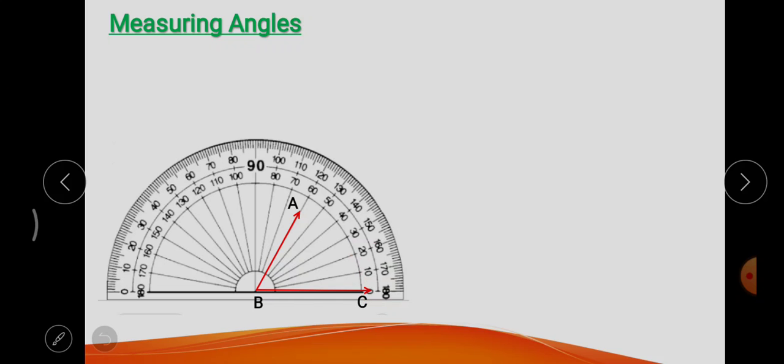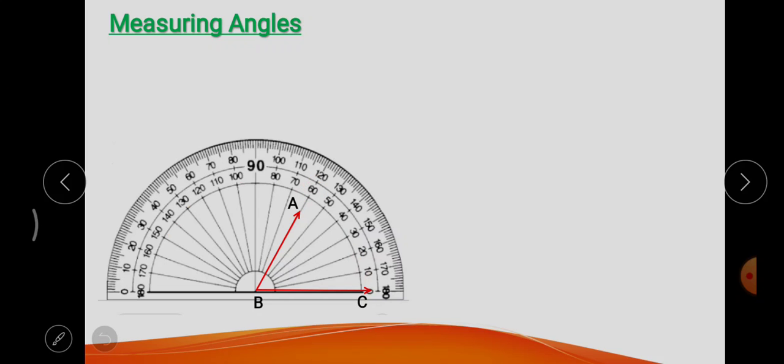Now see my BA, where it is lying. Now the arm BC work is over, because you have placed the protractor. So that's it. Now you have to measure angle ABC. So this BA is called the terminal arm. Terminal arm means the one which does the measuring. Okay, so we are going to measure. So see over here, as we are measuring the lower angle set of the protractor, what is my measure of angle ABC? It's lying over here, that is 60 degree.